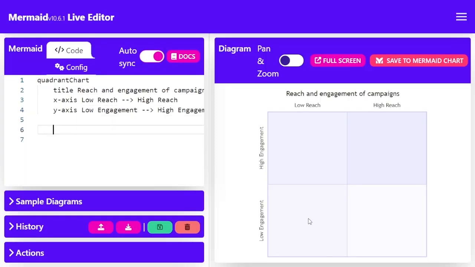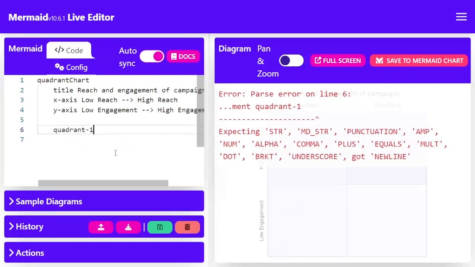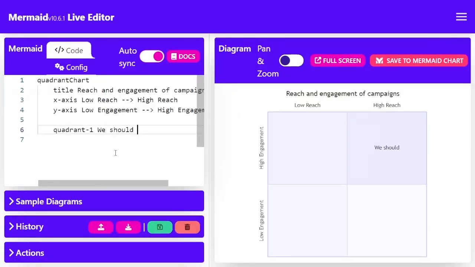The quadrant chart has 4 quadrants, and we can specify the label or the text that will show in each of the quadrants. I'm going to start with the first quadrant, quadrant-1, and then you say the text we want to show there. We should expand. That's the text, and as you can see, that text is being shown here.